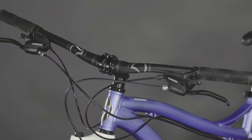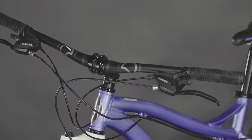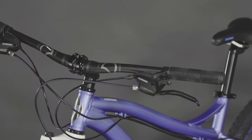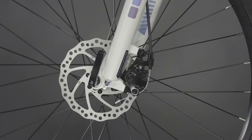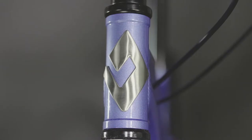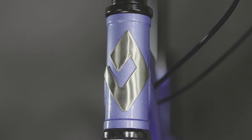A wide handlebar helps with leverage through twisty trails, and the integrated brake and shift levers keep your bars uncluttered. Mechanical disc brakes provide reliable stopping power. They'll bring you under control with a quick pull of the lever. Best of all, the Lux 1 ships ready to ride, so with just 4 assembly steps, you can get to the trail and ride even sooner.